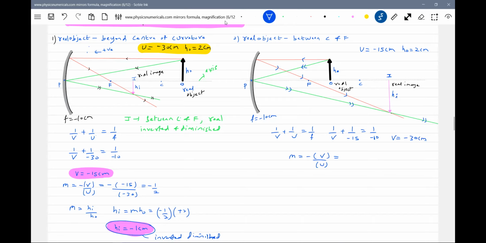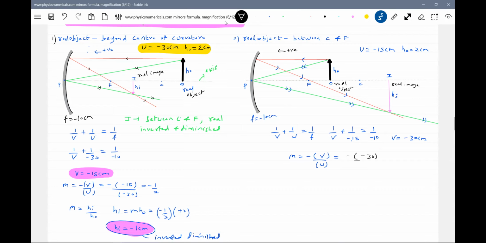Substitute all with sign. Why minus 15? Here, sir, in the mirror formula, why minus 15? Okay, where is the object? At a distance of 15 centimeter. I'll measure in this direction. And what is the direction of the incident ray? The direction of the incident ray is towards the right, because the incident rays are moving in what direction? Towards left. And I'll measure all the distances from the pole. So the object is at a distance of 15 centimeter. How do you measure from the pole? The distance you measure is opposite to the incident ray. So therefore it should be negative. Focal length also is opposite to the incident ray. This should be negative.